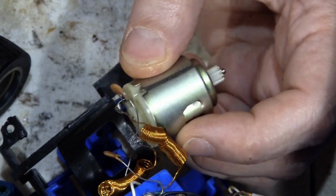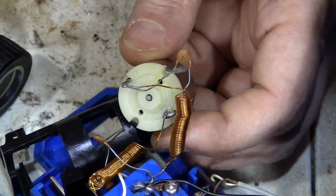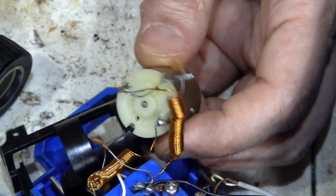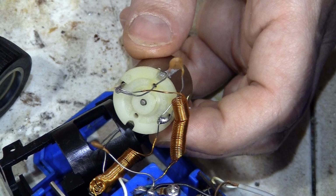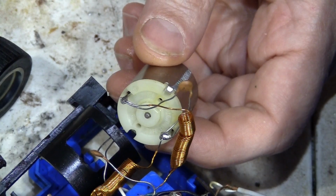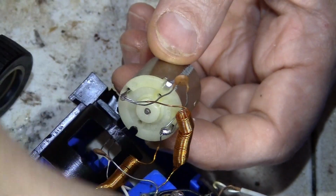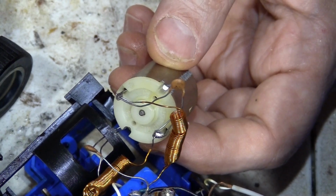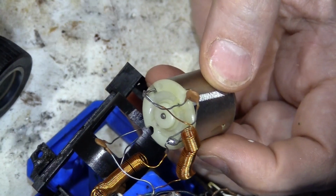Turn it on. So, you know something? I'm not sure that's what it was, because when I just turned that on, it didn't start. It did that time. Okay, well, it seems to be working now.